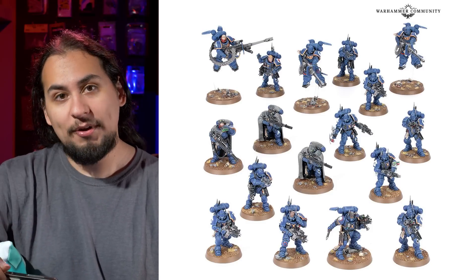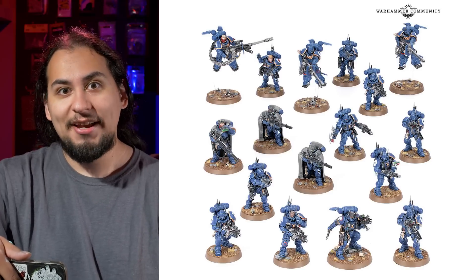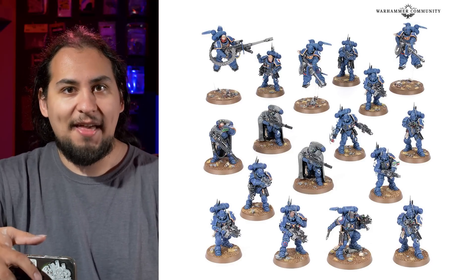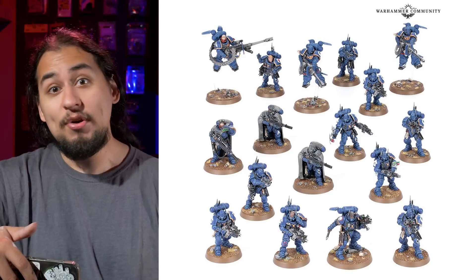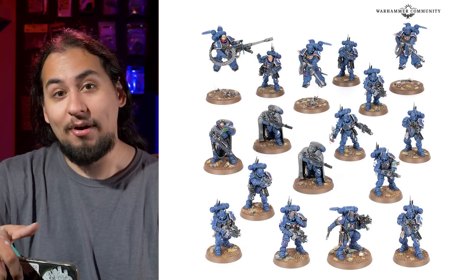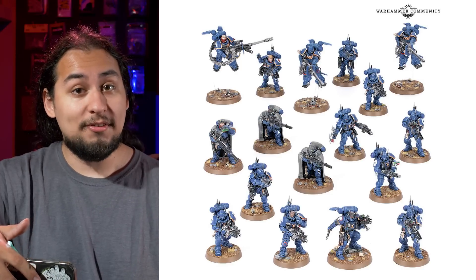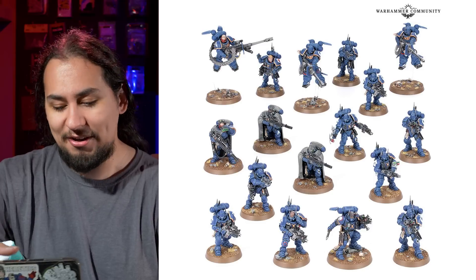Now, this kit only lets you build Infiltrators, but there's definitely something to be said for Infiltrators slash Incursors. Incursors also have an ability with their bolters — the bolters aren't particularly good, but if you shoot at something, you've tagged that thing, and now everything else in your army is better at shooting that one thing. Really powerful ability. Like, even if you're not going to do any damage — say you shoot at a Leman Russ and all of your bolter shots just bounce off — now everything else is shooting that Leman Russ a little bit better for just a little 10-man squad. It's really, really good.